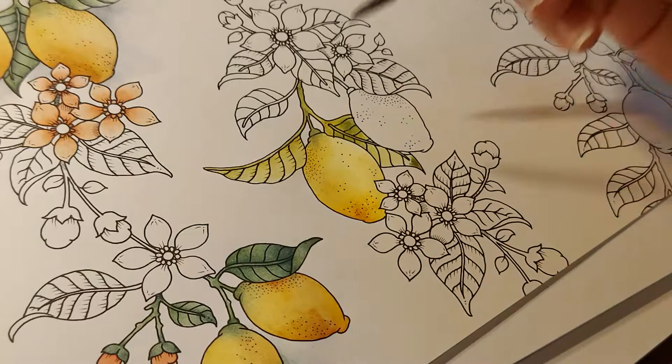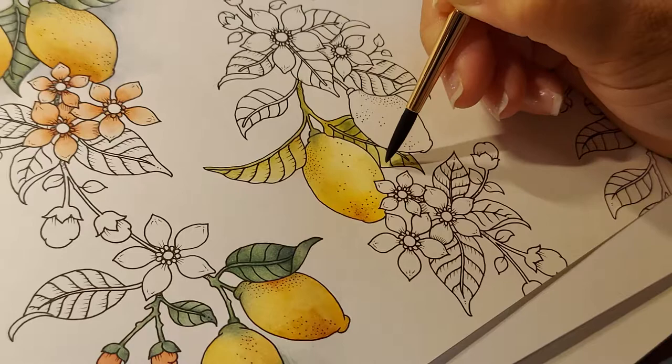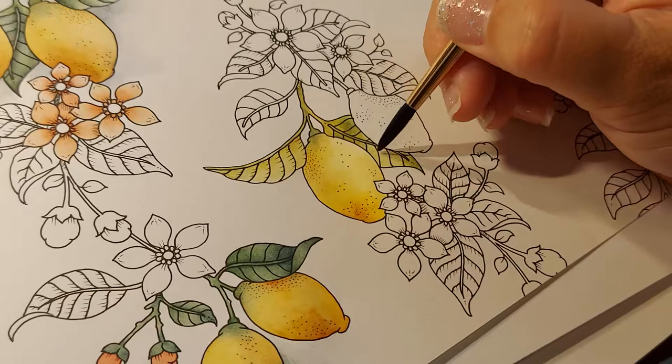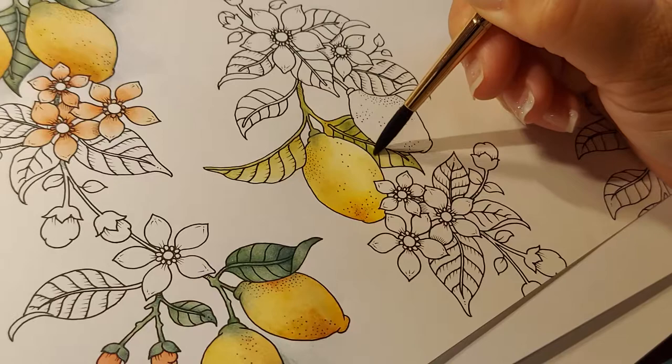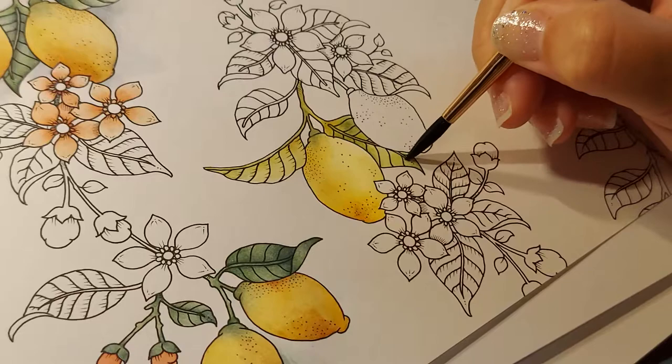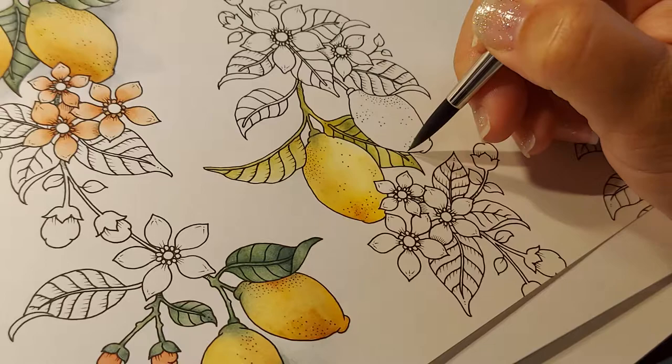There's another page in here that has all the little houses. I've been using that too to help me with the blending. So this is a great way to incorporate what I love to do so much, which is watercolor, into this newfound hobby of adult coloring book pages. So far, so good.